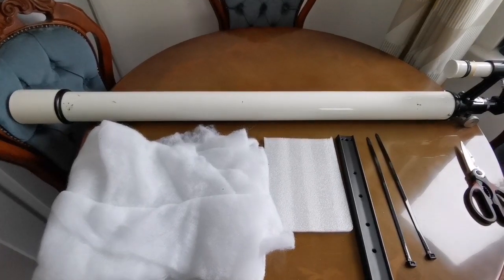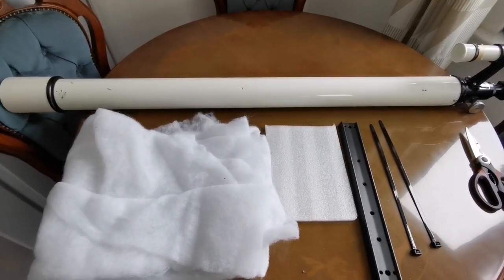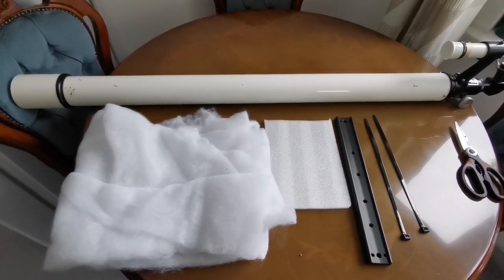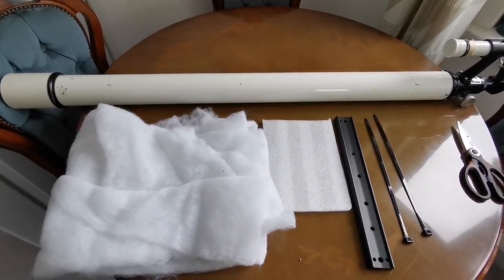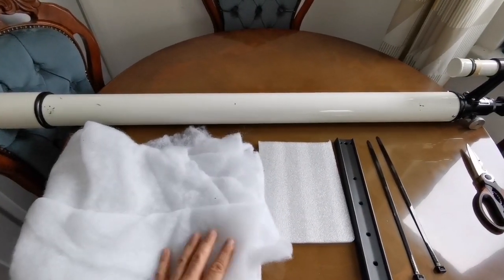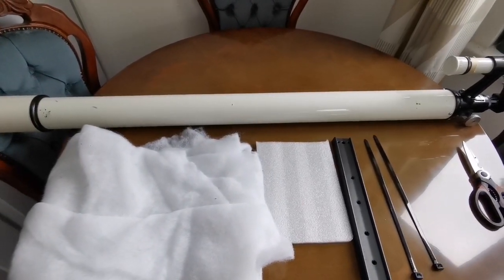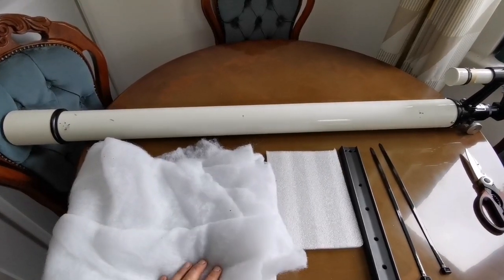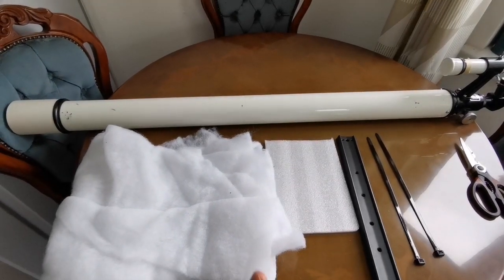I have a lot of classic telescopes and also telescopes like the ETX that don't have any tube rings. You have to buy tube rings and I really don't want to buy them — they don't come secondhand easily. This is an f/20 60mm telescope. It didn't come with a tube ring; it has one of those older wooden tripods. I want to use it on my Altazimuth Sky-T2 mount.